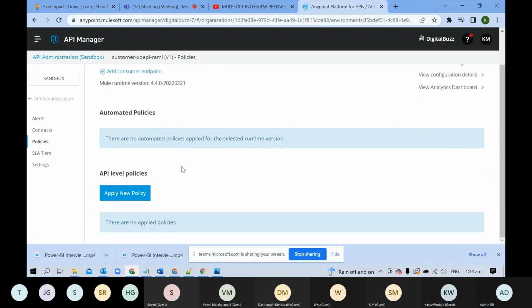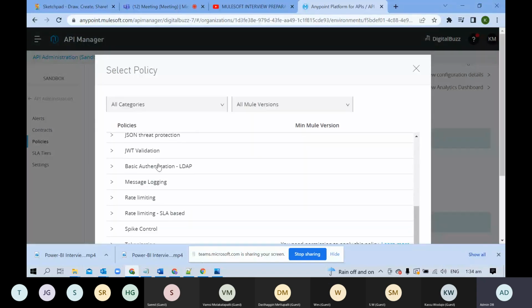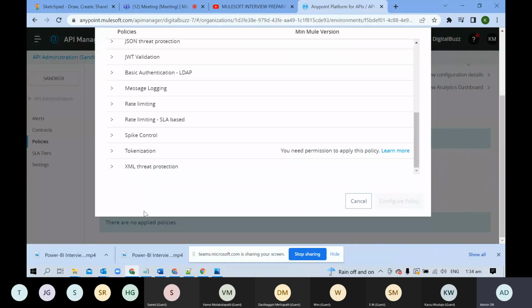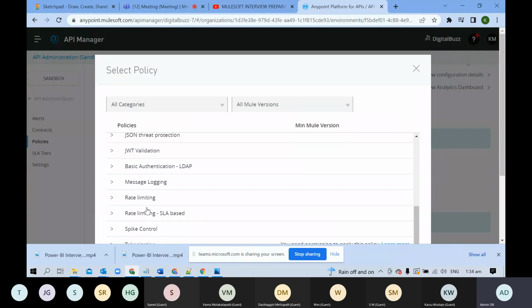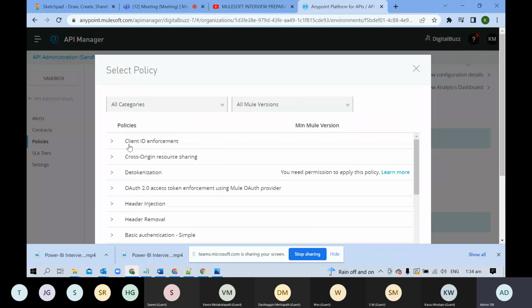By default, MuleSoft has these many policies out of the box. We don't use all policies very frequently, but let's discuss them one by one. Client ID enforcement we use very frequently.